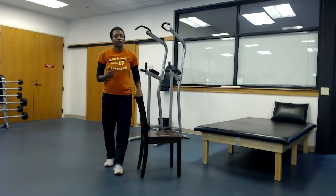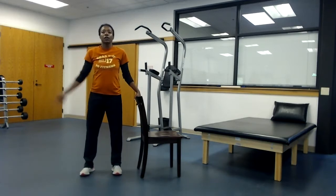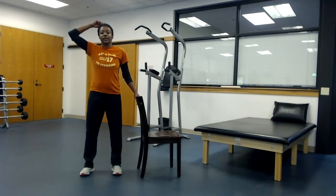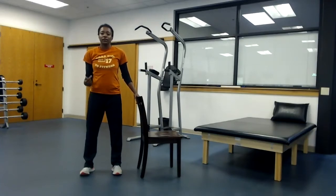So, first things first, feet are hip width, toes are forward. We want to think about that string at the top of our head. We pull it tight to lift and lengthen our spine as well as engage our core. Now, focus your eyes on something not moving or the screen looking at me. I'm not going to help you at all here other than just counting.